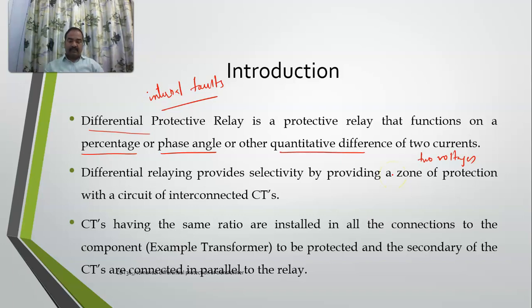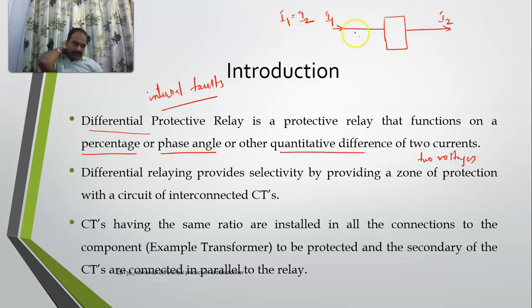The differential relay is employed for protecting devices against any internal faults. It can be a transformer, it can be a bus bar, it can be a generator. Any of these devices can be protected this way. So how it is basically implemented: let us suppose you have a device, and this is the incoming current and this is the outgoing current. Normally, under normal cases, I1 will be equal to I2.